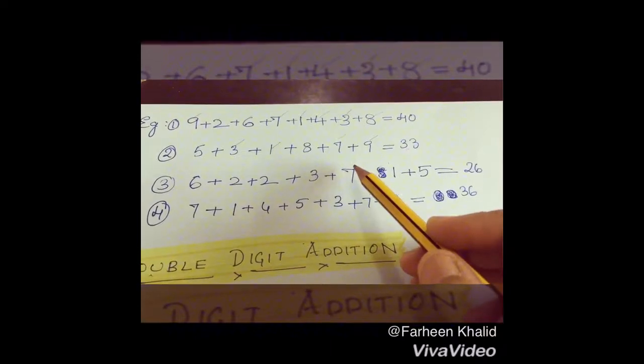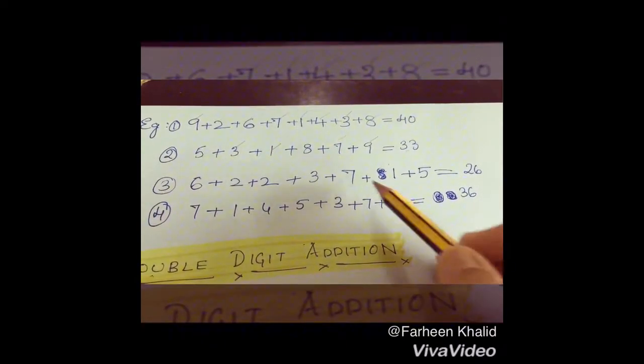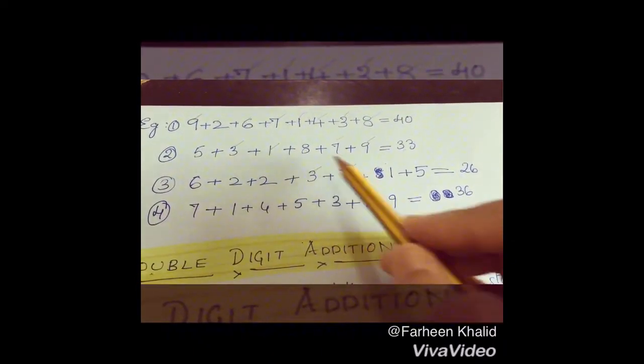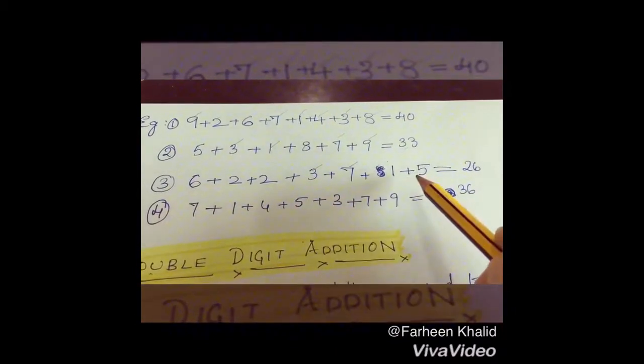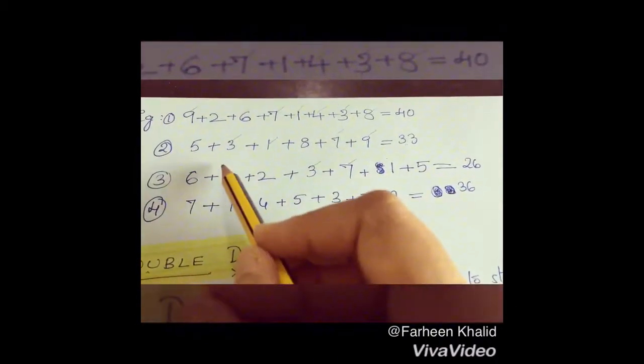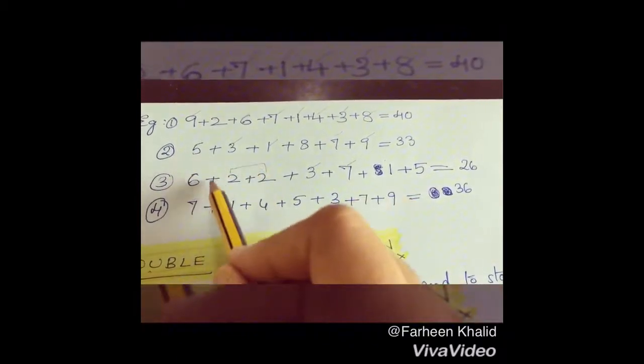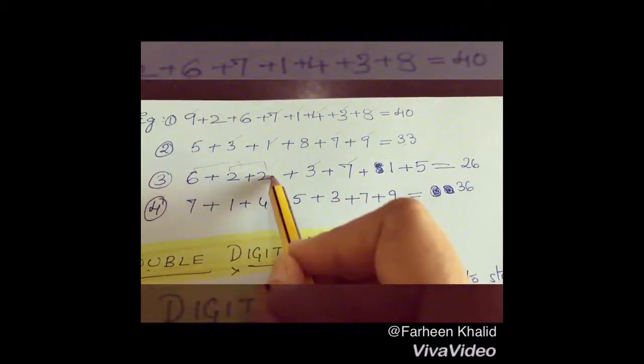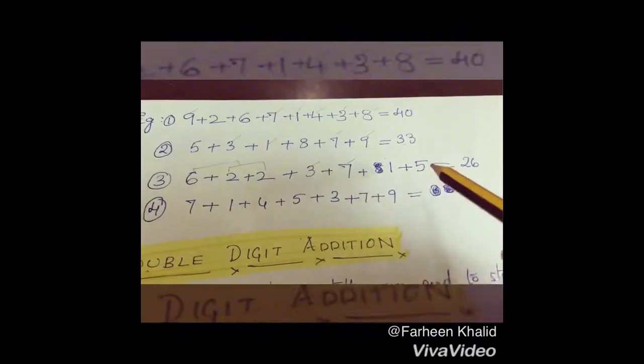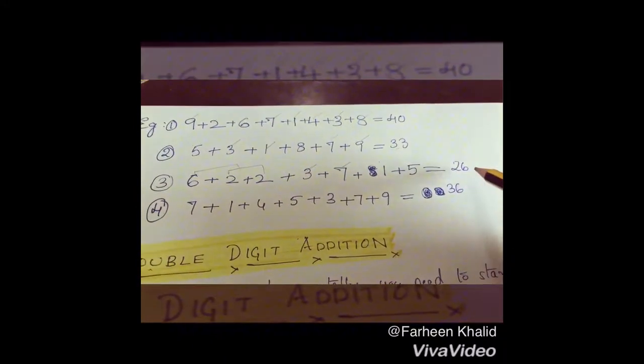It's a slightly different case wherein you need to spot the complements of one is 7 and 3, and then if you can see there is no real complement here, but what we can see immediately is that 2 and 2 adds up to 4, and 4 and 6 are complements to each other. So again, this is 10 and this is 10 and left is 6, so the answer is 26.